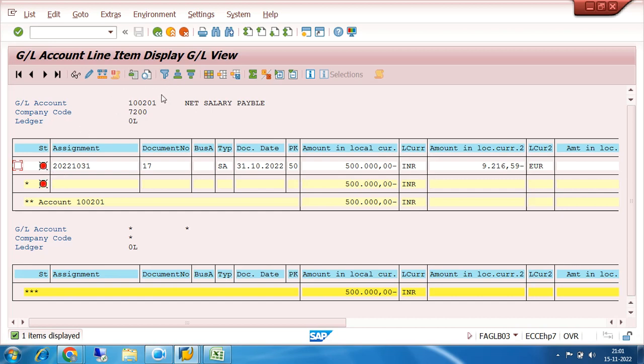This GL account, which is created under the open item management checkbox, will show the status in different situations. Now the status is open. Once we make the payment, it will be converted into green, right? Once it is paid or cleared, this will be converted into green. That means the status will be clear. The color will be green and it will be cleared.